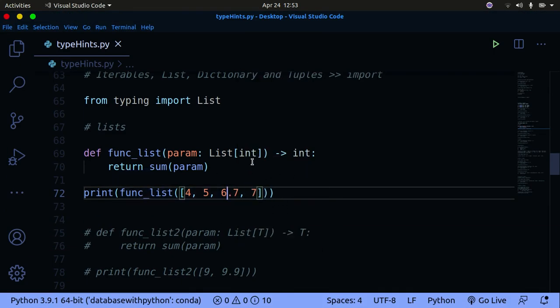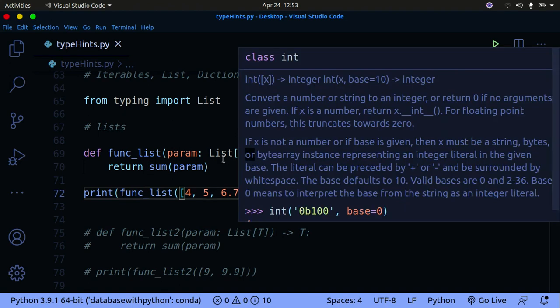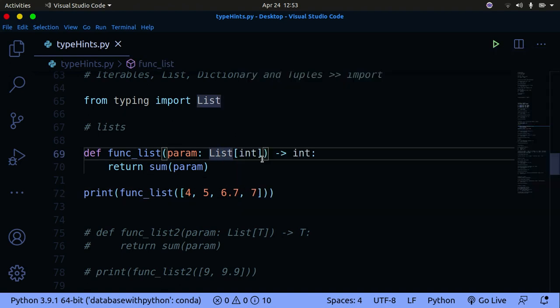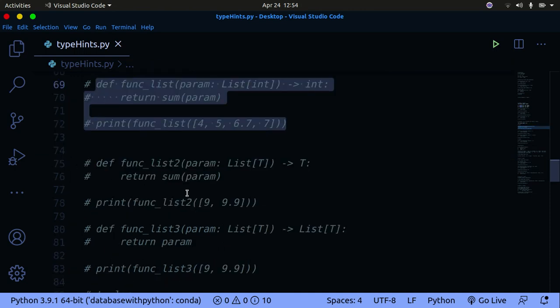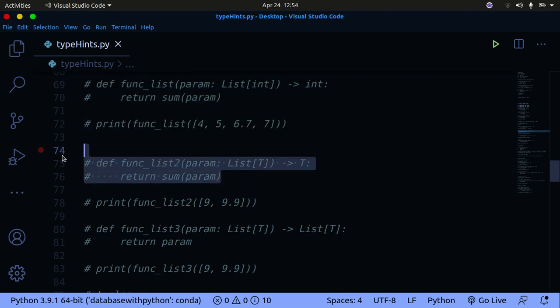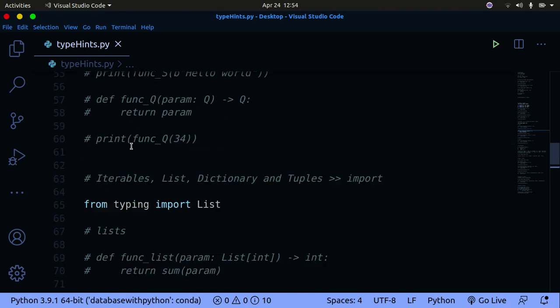Now to fix this issue, we can also specify float here, and then we can return float also, because floats plus floats will be floats, right? I hope you get the point there. So now what if maybe I want a list of either ints or floats? Because at the end of the day, integers can also be classified as floats, right? So one thing you can do is use TypeVar.